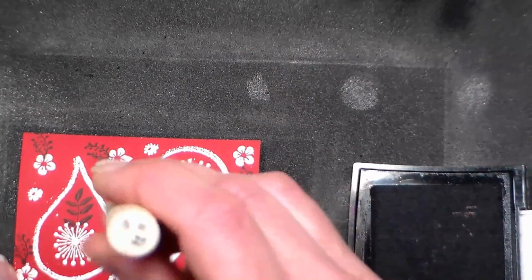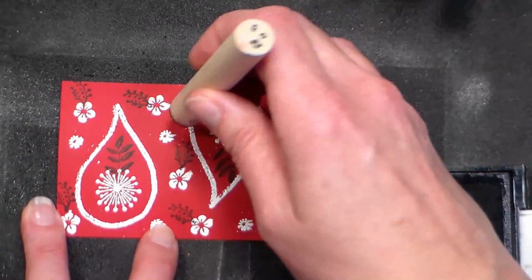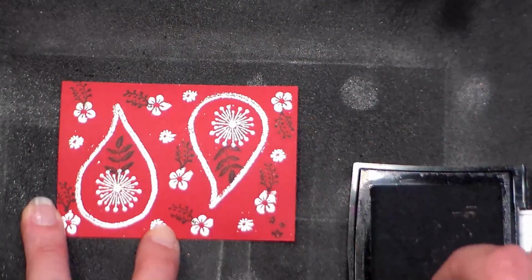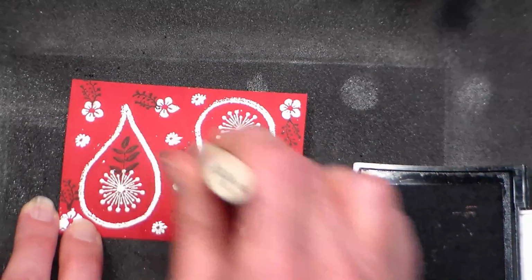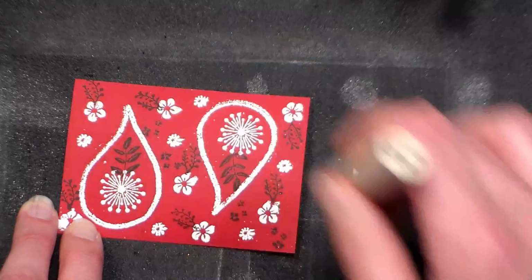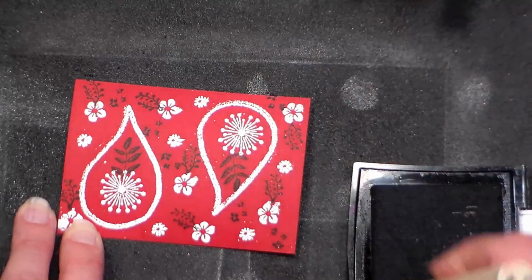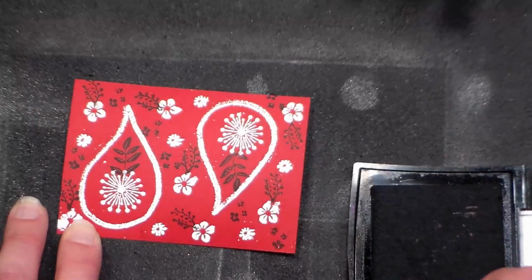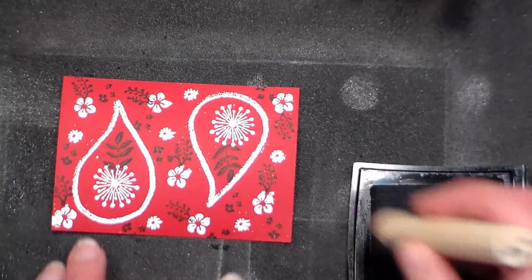Now I'm going to go in with this little filler flower. This is from Cherry Blossom, so it's got three tiny little flowers. This works out really well for filling in any extra space, and it's really light and airy. So even if it stamps on top of something, it's not going to really overwhelm it. And you can go ahead and let the stamp go off of the page. That's totally fine. That'll help extend the design.